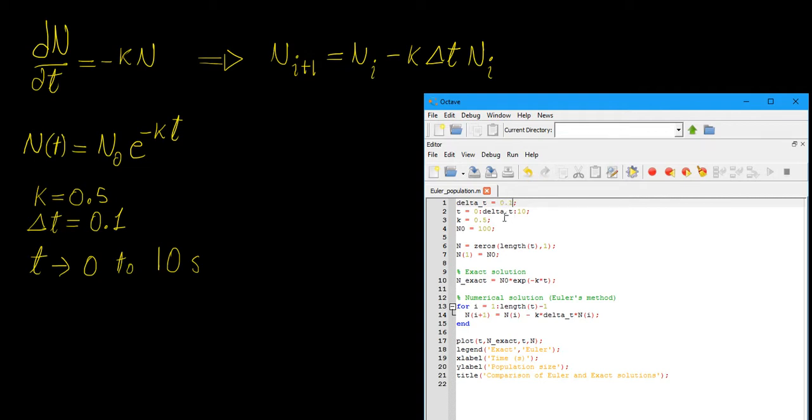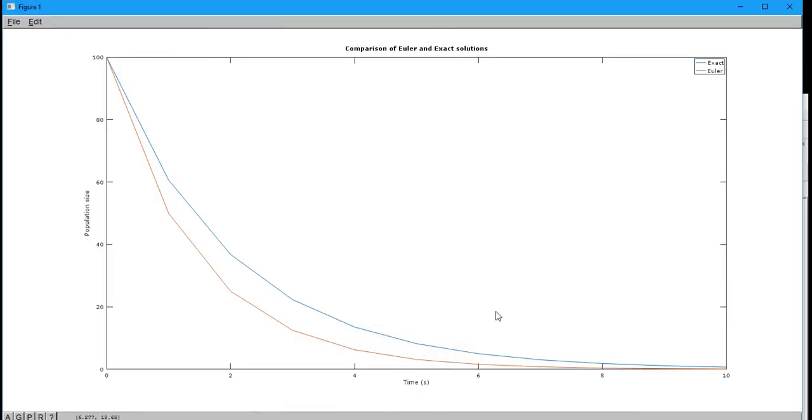But let's say we used 1 instead, let's try and see what happens when we make the step size a lot larger, is the accuracy going to be affected by that? Let's see about that. So now I'm running the program, and we should be able to see, well, we can clearly see now that the Euler method is very far away from the exact solution, so obviously the accuracy has been affected by using a larger step size.